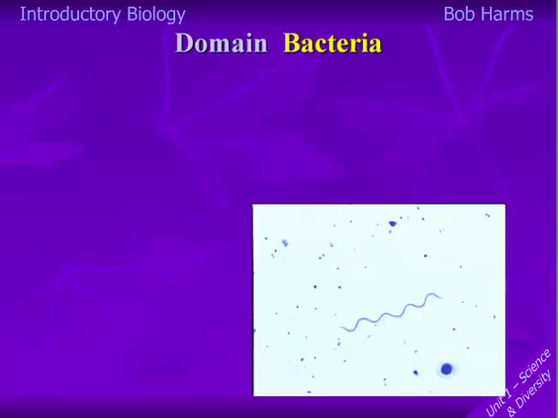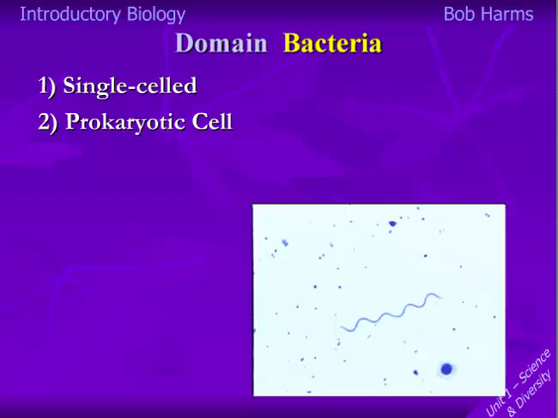A second domain then are the bacteria, and certainly we're a lot more familiar with the bacteria because they impact us in a daily sort of way, especially if we think of diseases and so on. Now, bacteria superficially look a lot like the Archaea. They have a lot in common. Bacteria are also single-celled organisms. They are also made up of these simple, smaller prokaryotic cells.